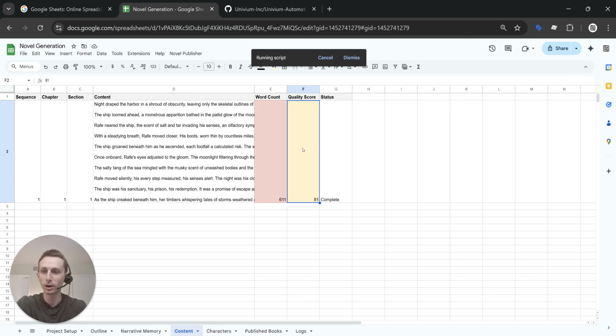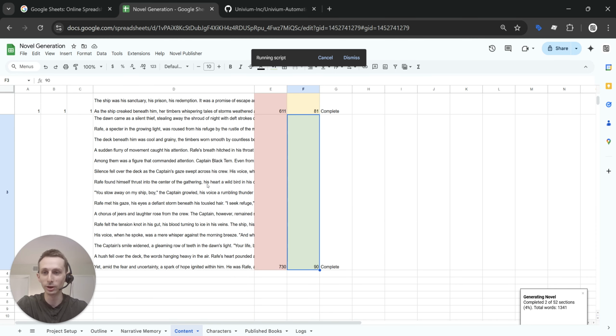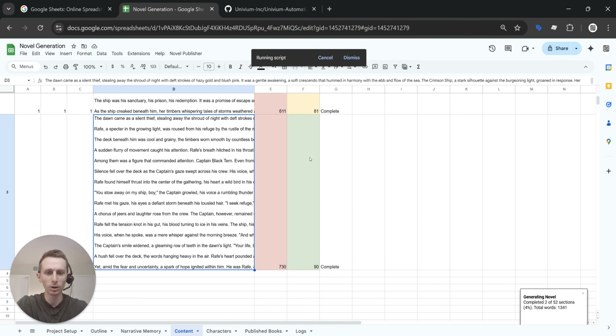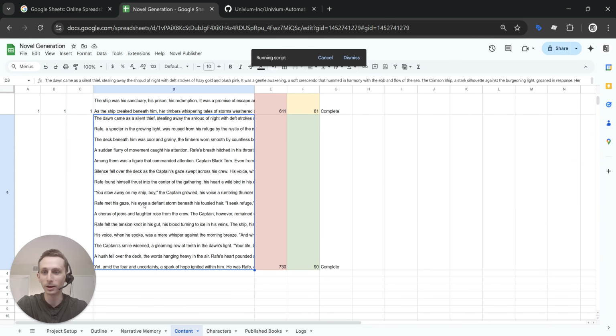We'll let one more section pop up here, and then I'll show you the back end while this is generating. Give it just a minute. There we go. It's saying the quality score on this one is 90, which I guess is good. And you may have noticed in the right-hand corner there's a little pop-up that tells you what percentage it is with being completed. That'll pop up as well.